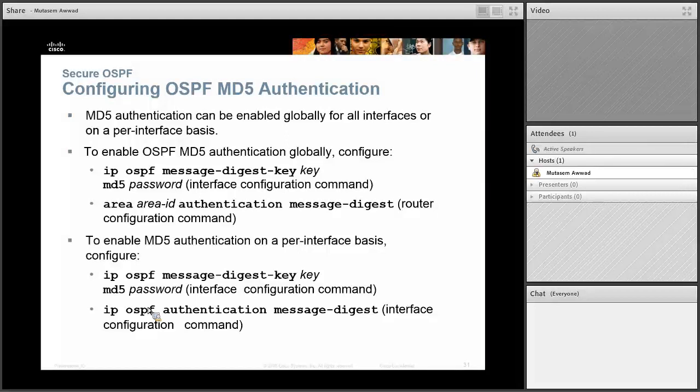This way, another router can't come in, join the area, and start sending and receiving bogus updates or make itself the elected designated router. So all the routers in the area will not send any clear text in their updates. They'll be encrypted using the message digest. All right, and we'll take a look at how to do that too.